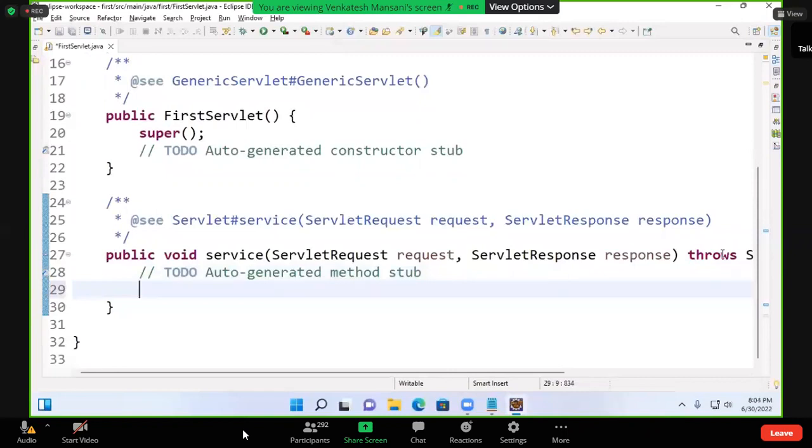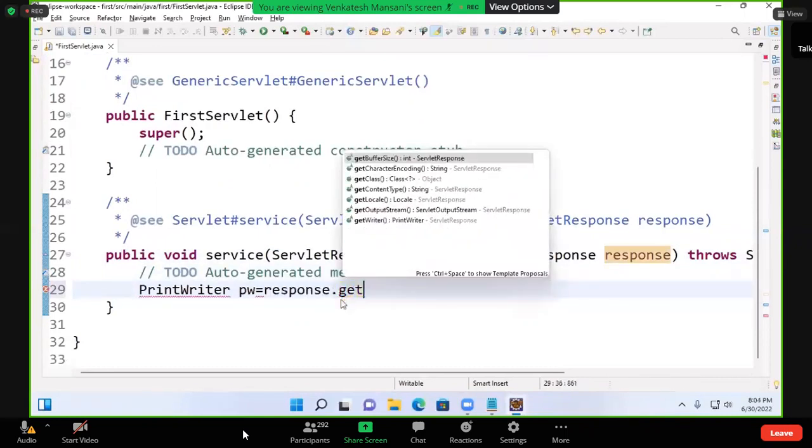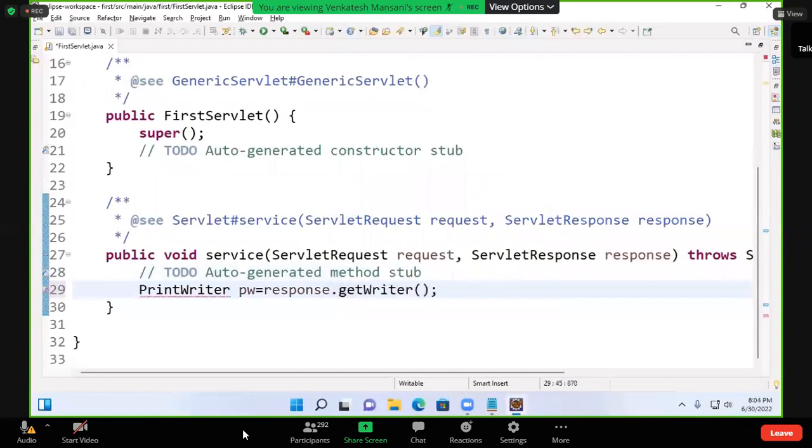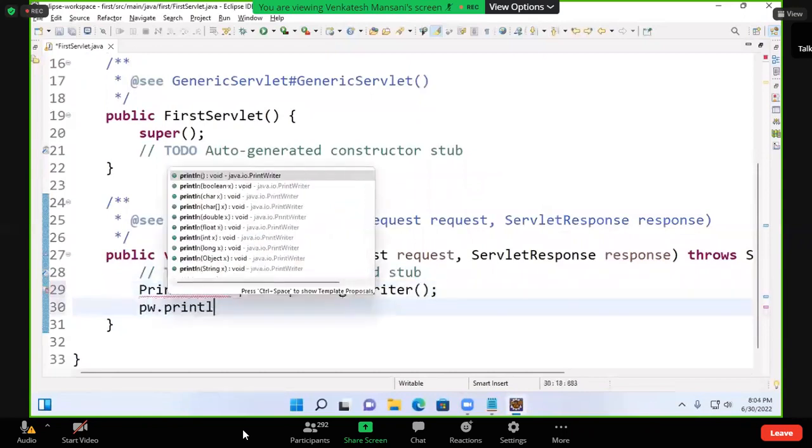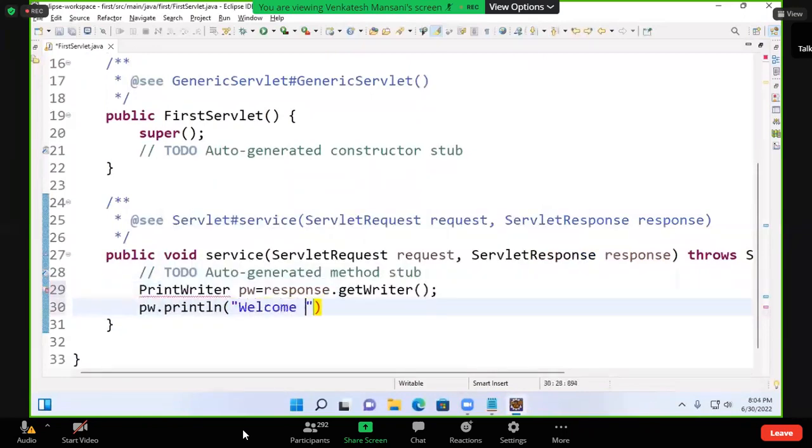For that we write PrintWriter pw = response.getWriter(); then pw.println("Welcome to servlets"). Okay, the two lines are written.